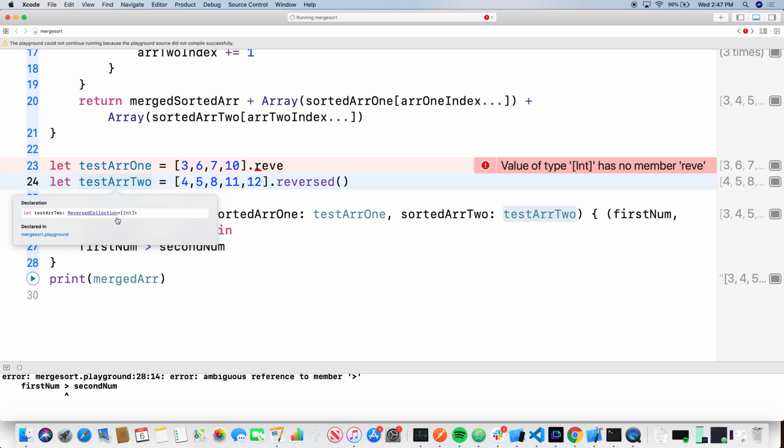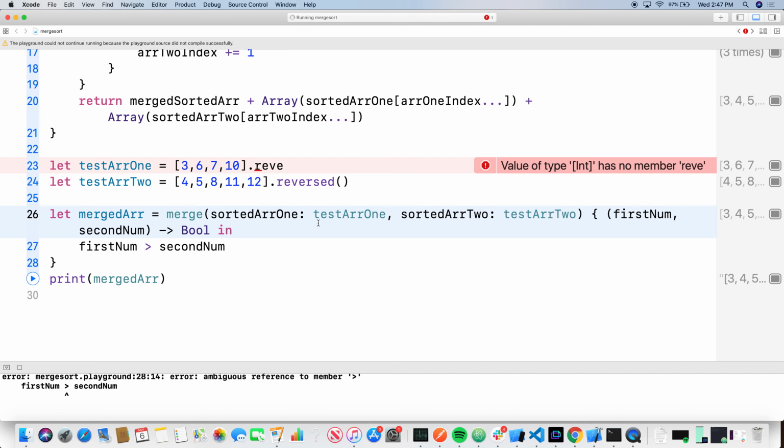Yeah, look at that. So the reason why that wasn't working wasn't because of anything about our closure, but when you call dot reversed, you don't actually get an array. You get back this reversed collection, which behaves like an array most of the time, but isn't exactly an array. So let's be less fancy and just flip these the old-fashioned way. 10, 7, 6, 3.